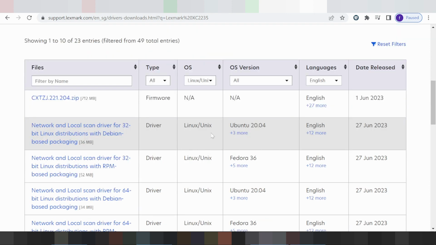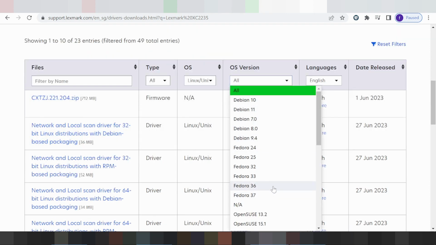I am sure about Linux, and this here is the Linux version. This here is for the new version for Fedora 13.7, 13.6, 13.3, and this here is 13.2. This here is for Fedora 24, 20, 25, 24, 25.